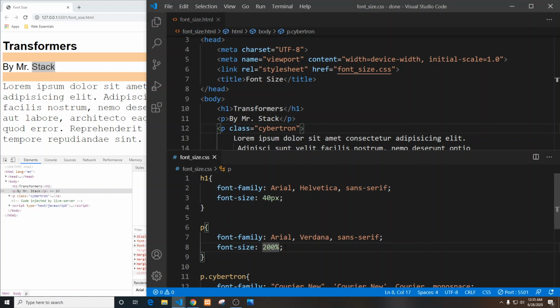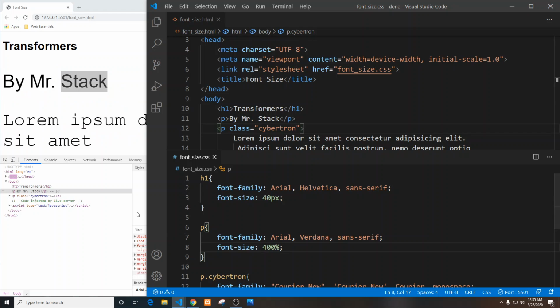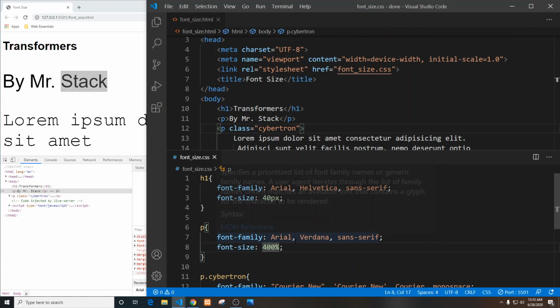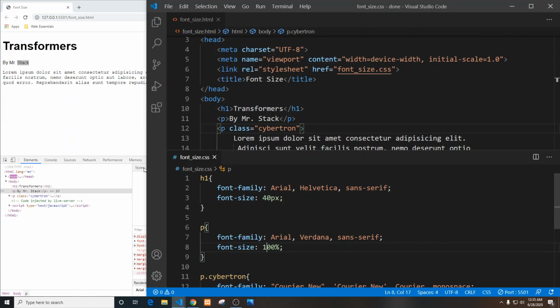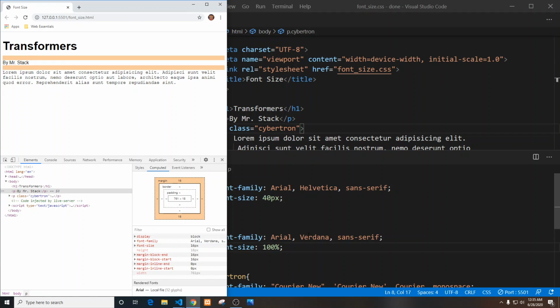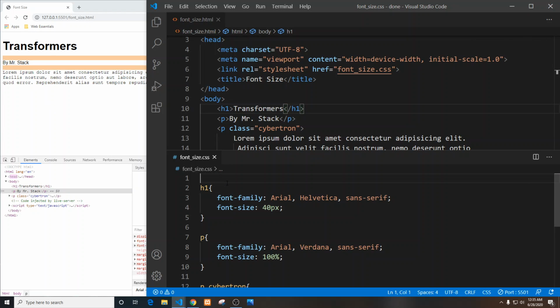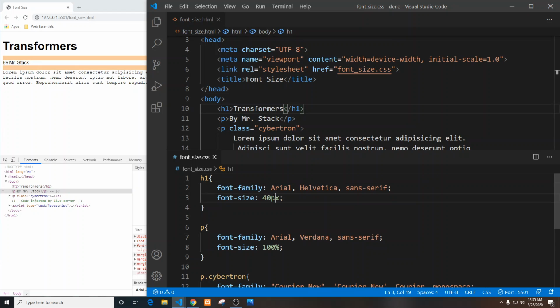So if I were to change that to 400% and then go back here and look, now 200 plus 200, you get 64 pixels in font size. Now, if I go to 100%, that's basically the same as the default. But if I have an actual overall rule here, let's go up above, because the percentage is covered by the rule. But actually, you know what? I'll put the rule after. We'll use that for EMs. But so you can actually use your pixels and you can use your percentages here.